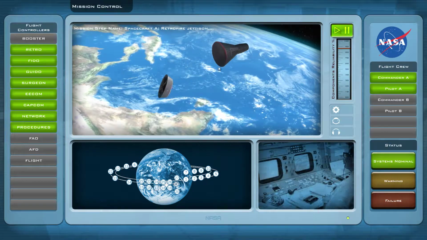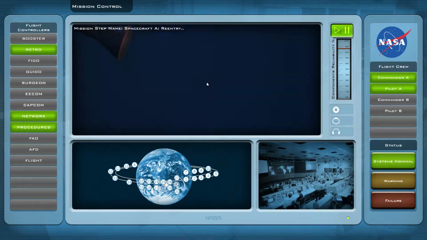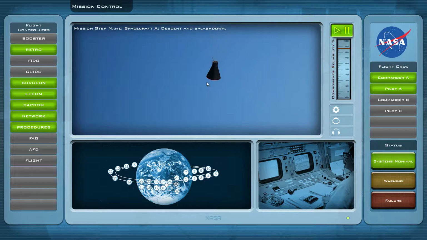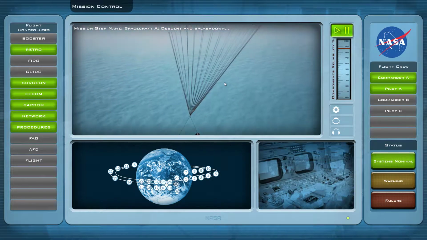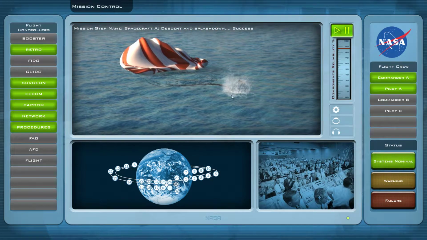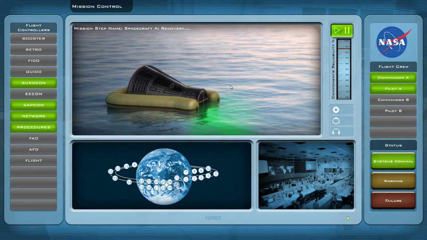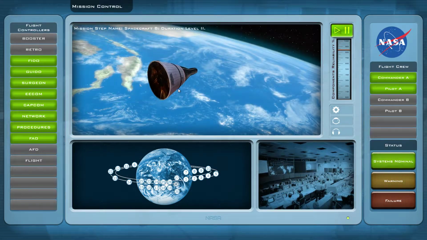Good fire, jettison, and then the critical stage of getting down. Re-entry. The Gemini spacecraft is pretty good, so I'm hoping that that is alright. Yeah, looking good. Descend and splashdown. No failures here, so it's looking pretty good. At least they were landed successfully. They do need to be recovered though. Looking good, looking good. Yes, very nice. So our first spacecraft definitely has descended already.